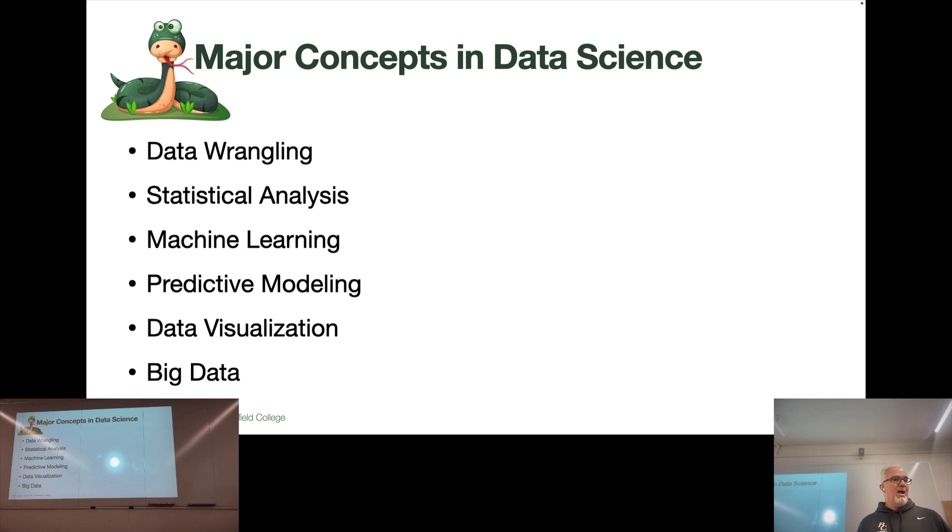It doesn't make sense. It's not uniform in the way I would want it to be. And so data wrangling is a whole process of basically asking what happens with the data that's incomplete. What happens with the data that doesn't fit our mold? Because what you do with data that's incomplete affects your end results. If I say, you know, four out of 10 of you didn't answer question number three. So in question number three, I might have said, rate your favorite hobby from zero to 10, with 10 being it's really fun and zero being I just kind of like it. And if four out of six of you, 40% of you didn't answer that question, what do I do with those surveys?